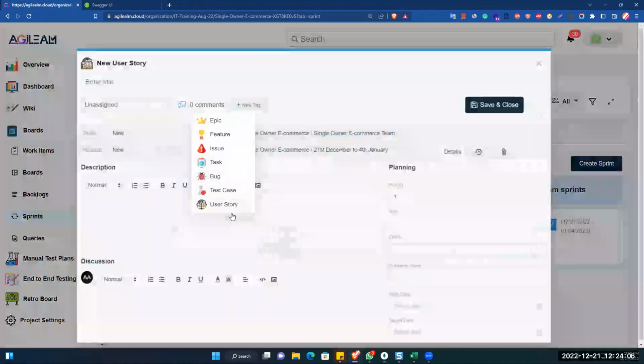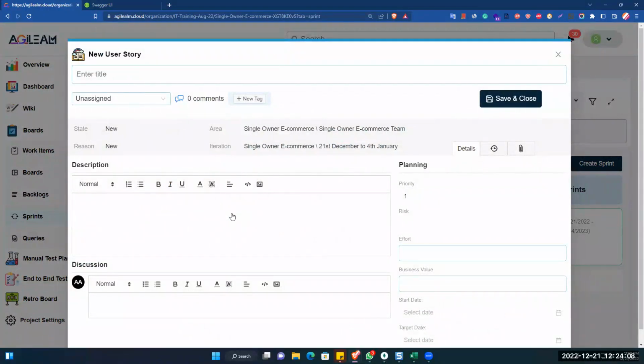I'm just creating from the sprint backlog. So here, the buyer should be able to verify the account through OTP or one-time password.